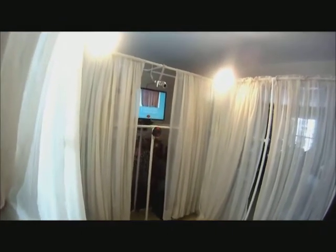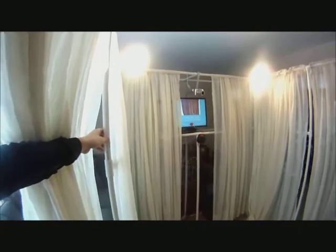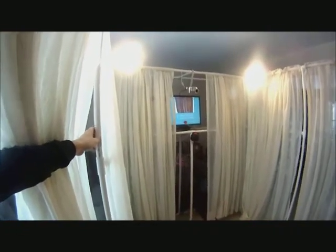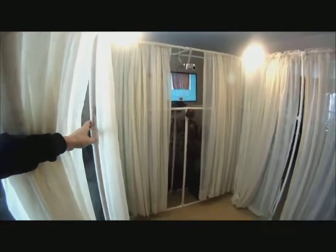I'll put all the dimensions and the plans up on my website if you want to build it. I kind of stole a lot of different ideas from different places and combined them all to build this. And the PVC 3/4 inch, like I said, is $2 for a 10-footer, and it's not super stable. You can see if I shake it, it kind of wobbles, but if I used 1-inch pipe, that would have been way too heavy, way too big.